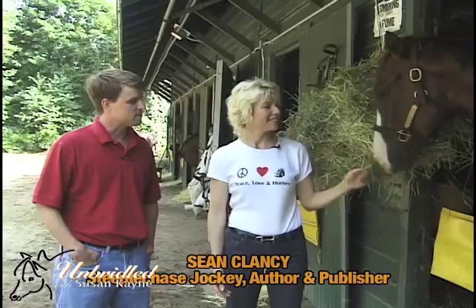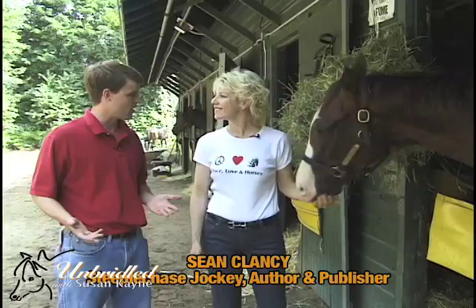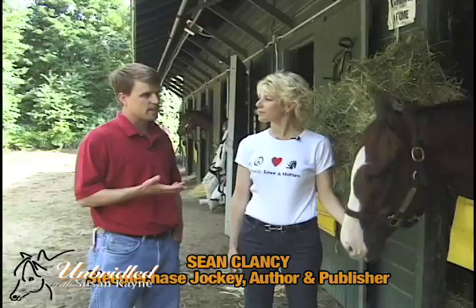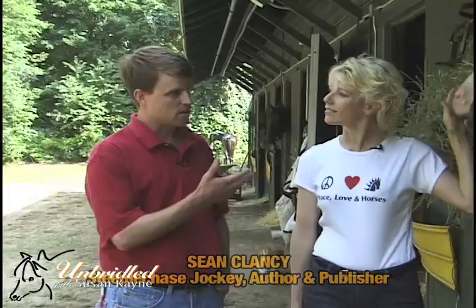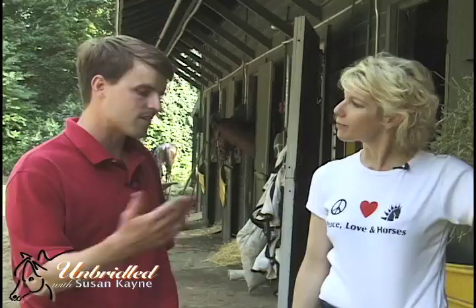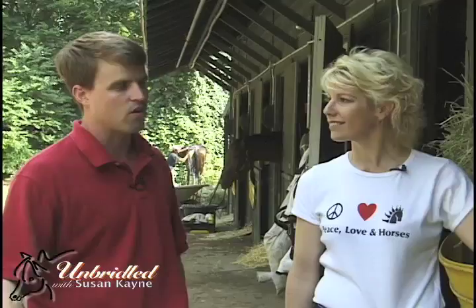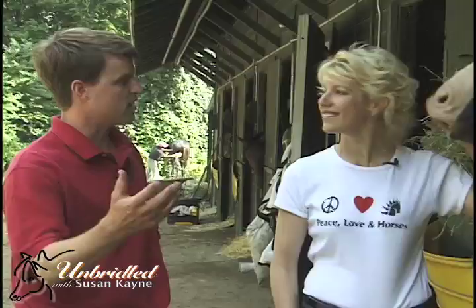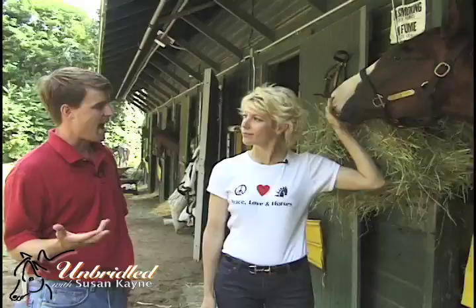The great thing about steeplechasing is these aren't some special breed of horse. They are the same horse that ran — that you bet on — on the flat. Look at Tom Voss's barn. He uses a steeplechasing model where he combines flat racing. He'll have a horse that will run on the flat, and eventually, if the horse isn't going on to be a good horse or a stakes horse on the flat, he switches them to jumps. A lot of times they've been jumping their whole lives — he teaches them to jump. He comes to Saratoga with a big string, roughly half and half jumpers and flat horses. He wins both on the flat and over jumps.